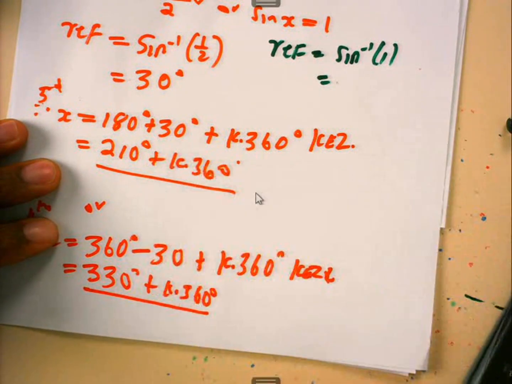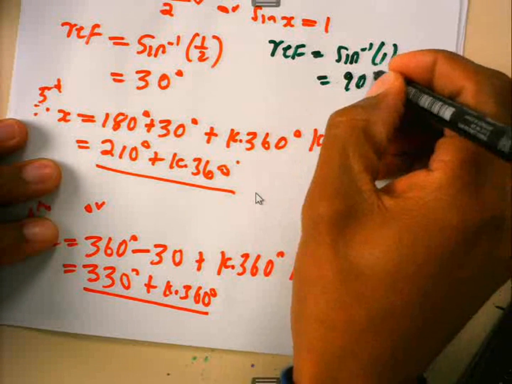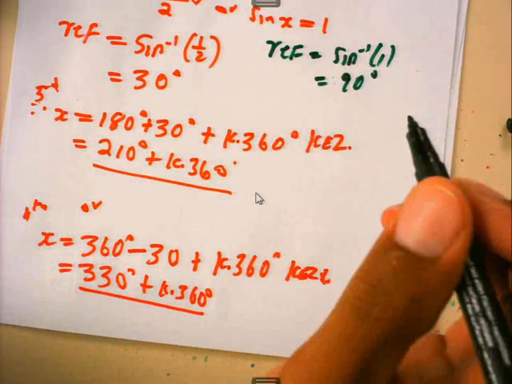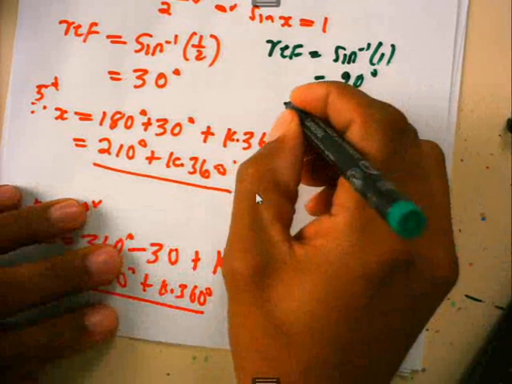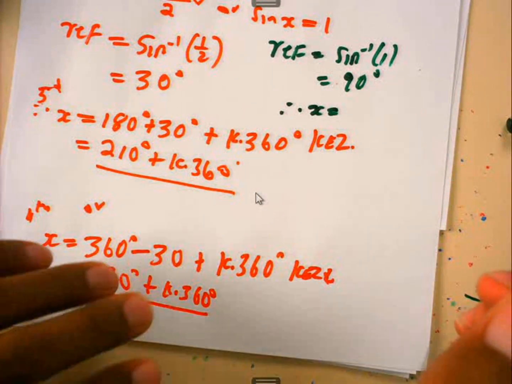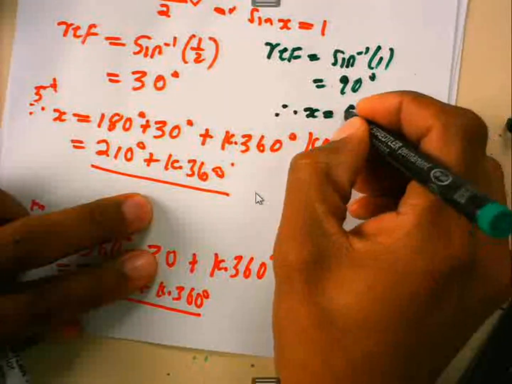Then what is the answer there? The answer there is 90 degrees. Can you see now? Of course, we now have 90 degrees. Of course, now the ratio there is positive. Now, when you solve for x, you say, therefore, x is equal to what? x is equal to 90 degrees.